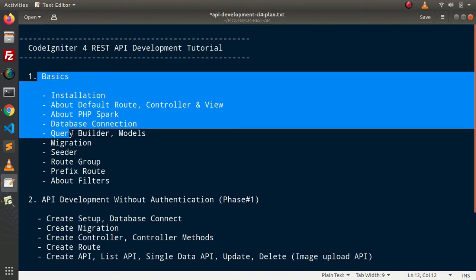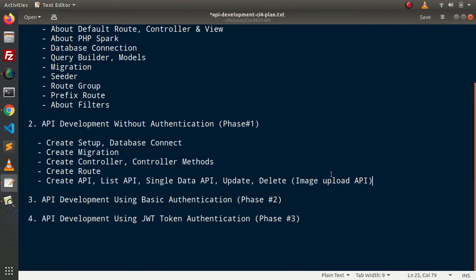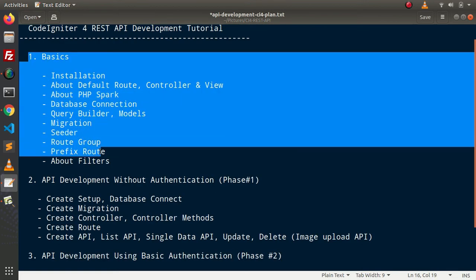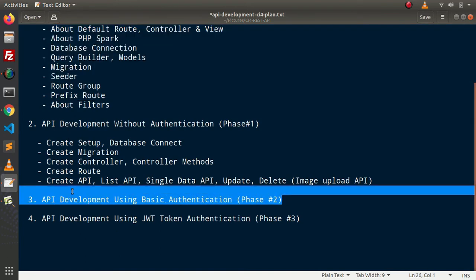Now after covering these basics, we have a few concepts of API development, so now we can include the authentication system. In the third section, we will create our APIs inside CodeIgniter 4, but inside this second phase of API development, we will include basic authentication. Inside this basic authentication, we will do some login, register and profile APIs. After covering module 1, module 2 and module 3, we will be able to freely use any type of authentication inside CodeIgniter 4.